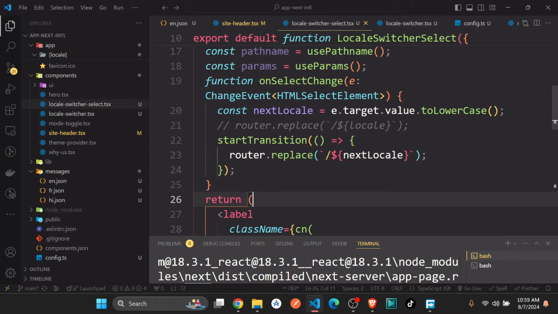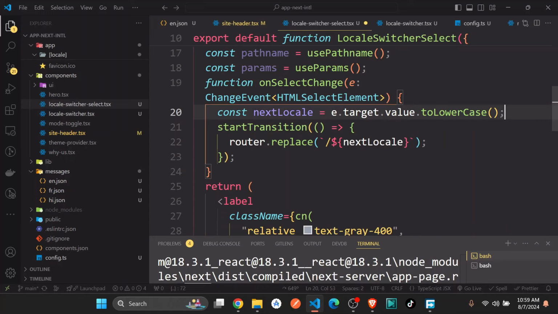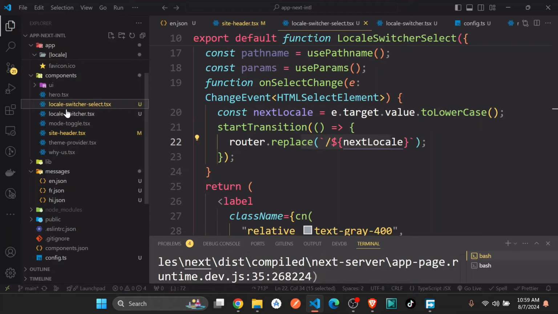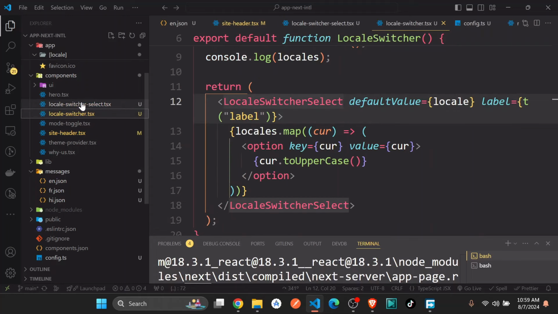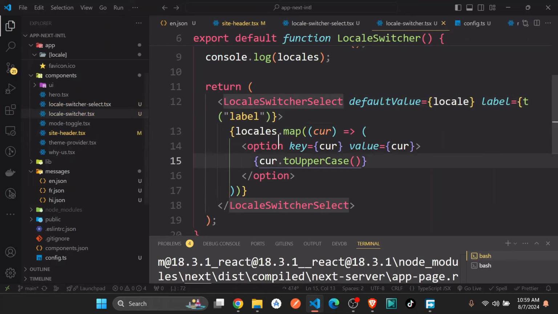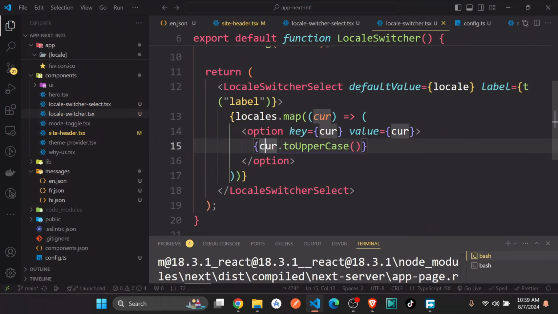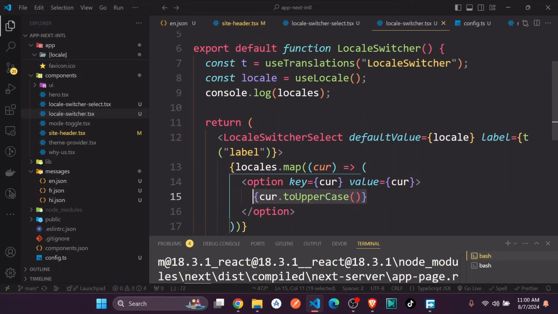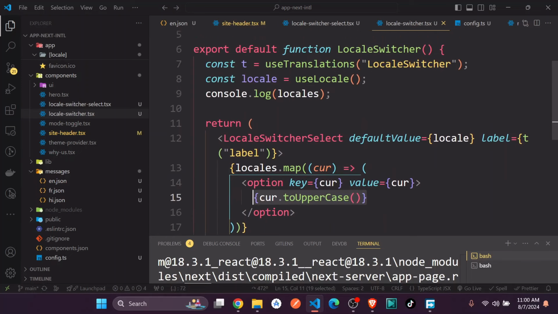So in this, just remove everything and put the one we did here, the replace with next local. Also in the select, in the switcher select and then in the local switcher, we just map the locals and put them into uppercase. So whenever we use the local, we could actually just be using that.